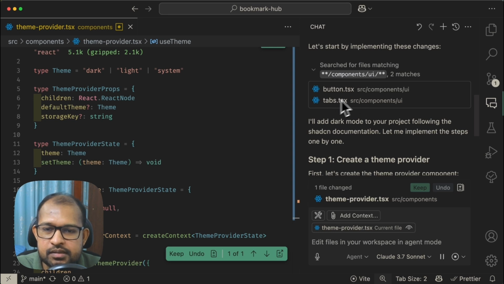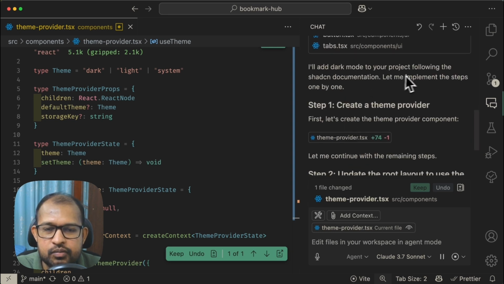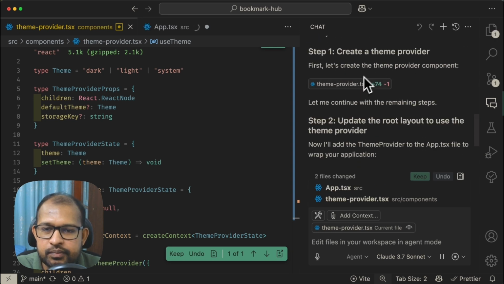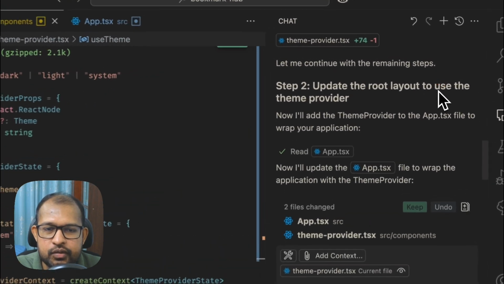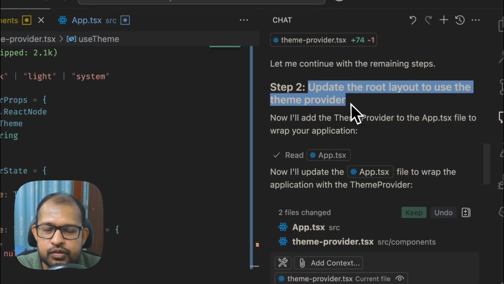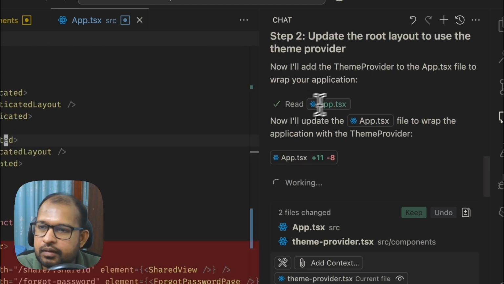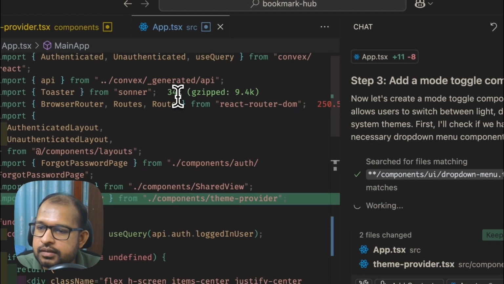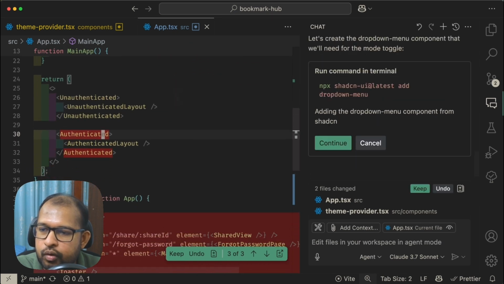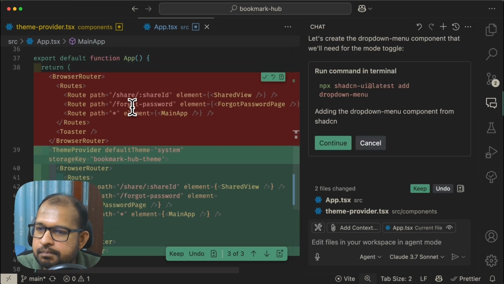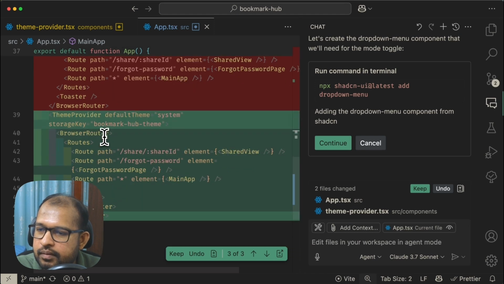There is a button, tabs. Okay, I'll add dark mode to your project. Create a theme provider. Update the root layout to use the theme provider. So you can see that there are some changes, like the theme provider that it imported. So this is the app.